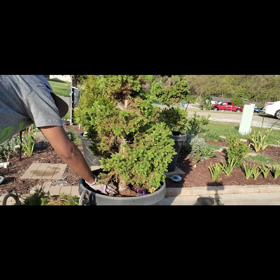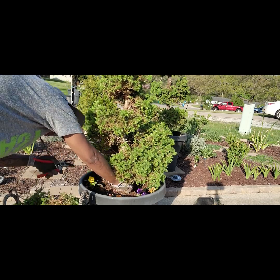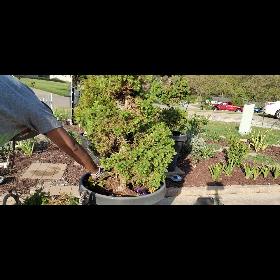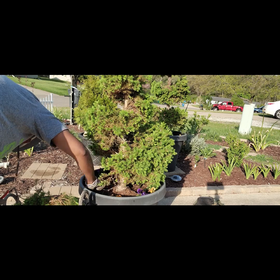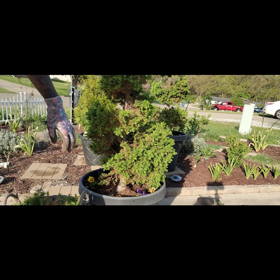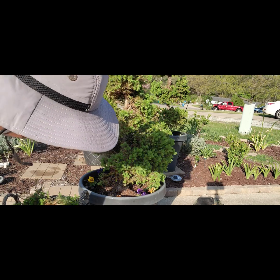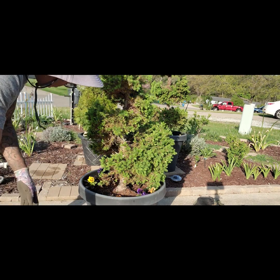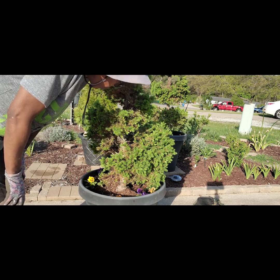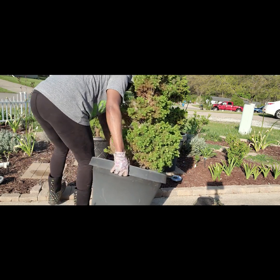Yeah, I've kind of moved the bottom up. Like I said, I like having some of the bottom trunk exposed so I can underplant, and so you can get some circulation. So I've done that, and then I've tried to keep the shape. What I'm gonna do now is put this back, and then I'm gonna pick up the camera and show you the three, all finished for now.